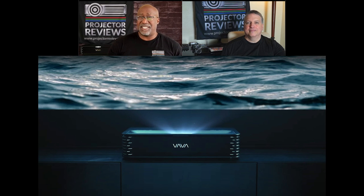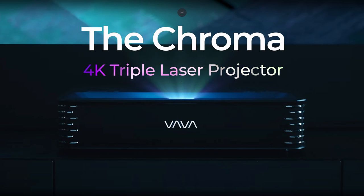This will be a great projector for someone looking for their first ultra short throw projector, or just needing a good projector for casual viewing in a living room, den, or family room. Do you get more performance if you step up to a more expensive projector? Yes, but that is expected. If you spend more money you get more, but it's a good projector for people at that price point. What's the price? The MSRP — the manufacturer's suggested retail price — is $3,499. Generally MSRP is the highest you're going to see it, and most of the time it will be a little lower, which makes this a really compelling tri-laser projector at its price point.